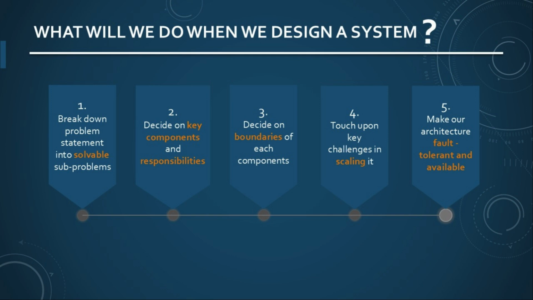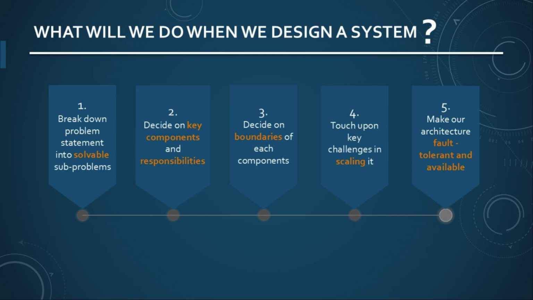We decide the boundaries on it because we don't want two components doing something very similar. Like if one component is taking care of authentication, why should another component take care of authentication, right? It's something we do with our normal code as well. If one function is doing it, let's just reuse that rather than reinventing things from scratch. So we decide on boundaries of each component, and for every single component, we talk about the key challenges in scaling it. When we talk about those challenges, that's where you see the magic of how things are scaled, how to think in an intuitive way to build scalable systems, right?